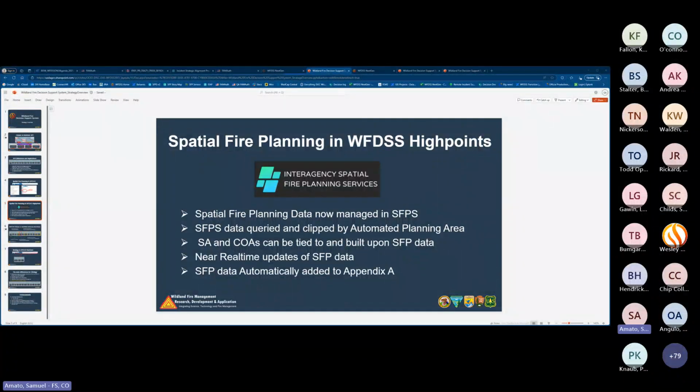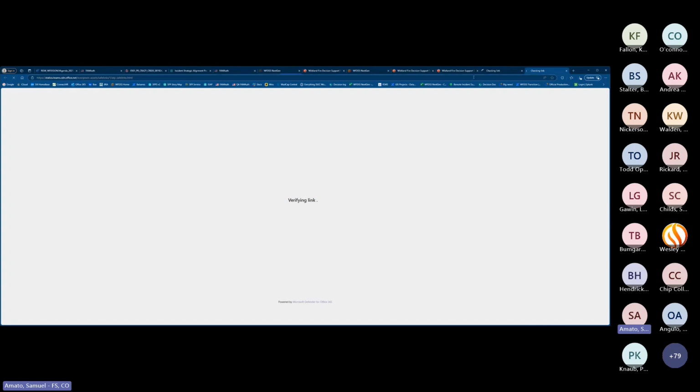And I just put a link in here for Constant Contact for the spatial fire planning service. If you're interested in getting newsletters or communications from the Spatial Fire Planning Service, you can opt into that. And I believe that has links to the office hours for Spatial Fire Planning Service as well, which is a great resource if you have questions or would like to keep up to speed.